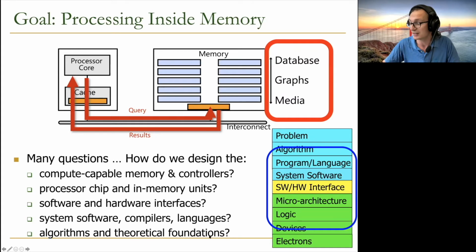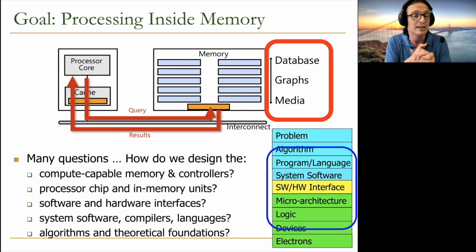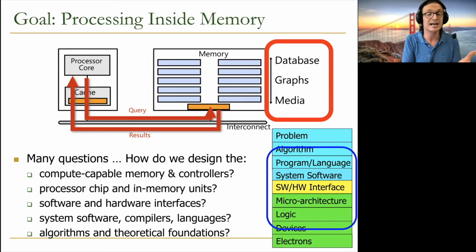At some point in your career, you will take a theory of computing science course, a theoretical computer science course. Maybe you're taking some of it right now. And you may learn about big O notation, for example. And if you look at the theory of computing science, it's very processor-centric. It assumes that the processor is the thing that processes the data. And as a result, you count operations. Big O notation is all about the complexity of algorithms, analysis of algorithms. It's all about counting the operations. It's not about counting data movements. It's not about the memory at all. It's really about how many operations you do.